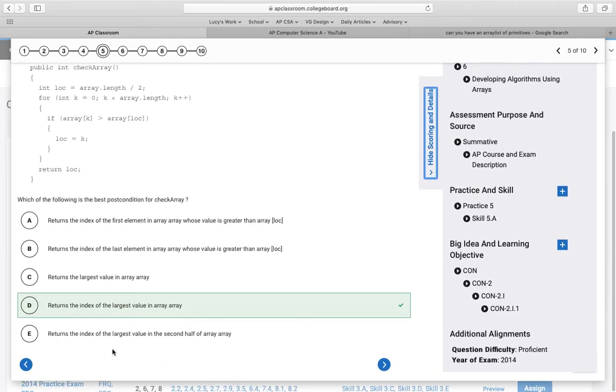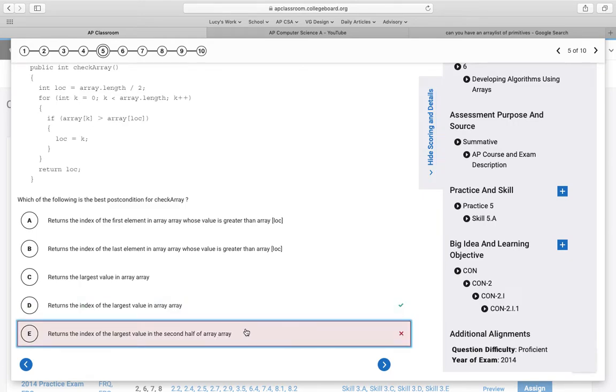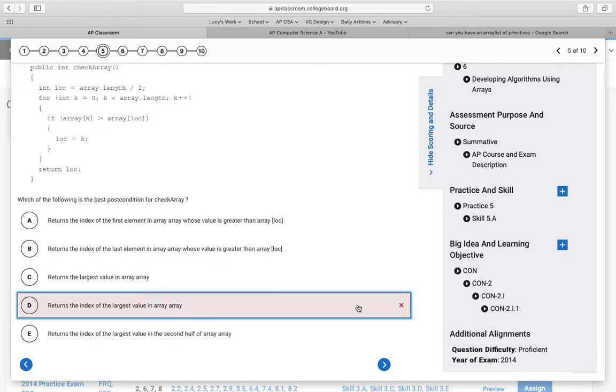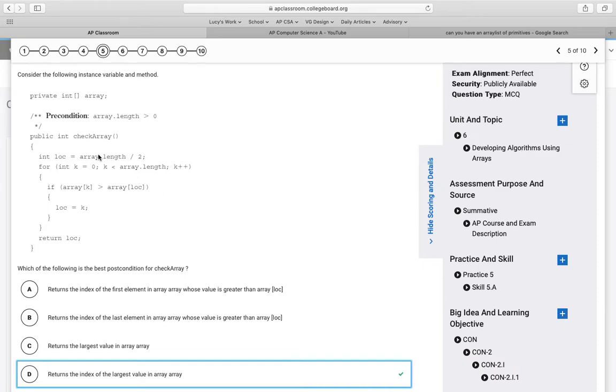Now, some of you guys said, returns the index of the largest value in the second half. That's what a couple of you guys did. And I think the reason that you guys did that was because you got thrown off by this. You were like, oh, wait, look, location got set to the middle location.